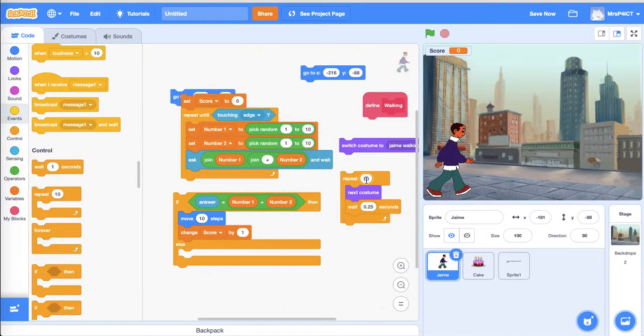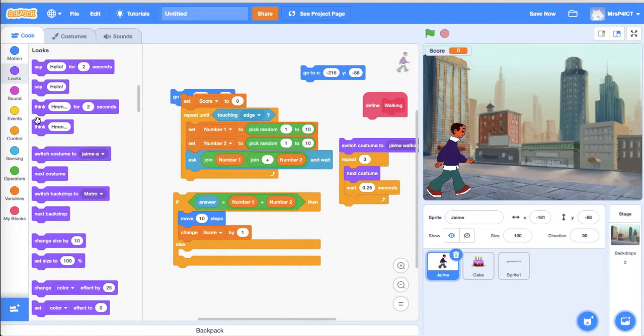Yeah, repeat that 3 times. And then I'd like him to switch back to his original stance. It should be that. Nope, this is the next one, Jaime B.